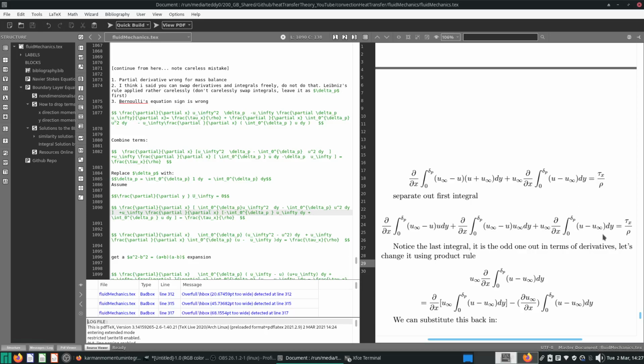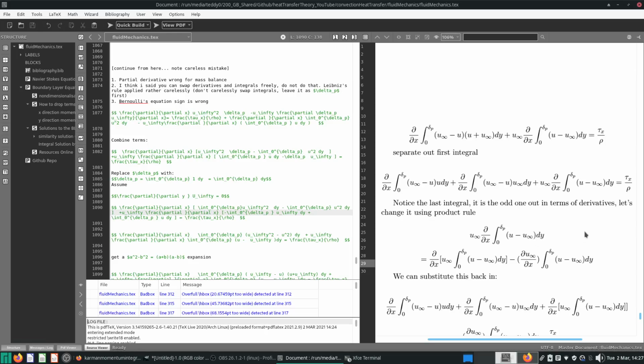Now we again use the product rule to help us deal with the last term, so that we can simplify this equation further. What can we do with this last term here? Well, we notice we can use the product rule on the last term, so that we can combine this term and this term. Of course, if you use the product rule on this term, it will pretty much do the same thing.